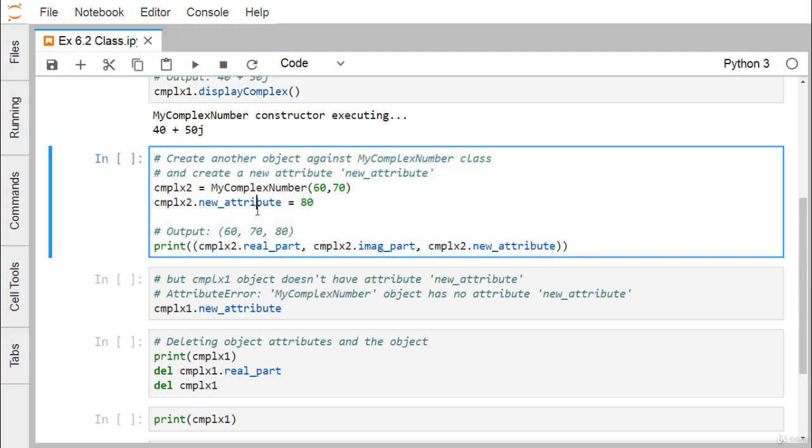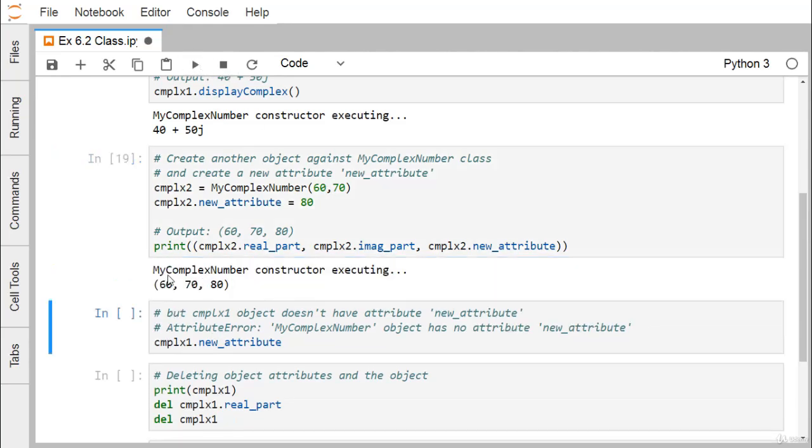We are also defining a new attribute, named new attribute. Another instance variable we define here, initialized with the value 80. This new attribute will be defined and related only with this complex2 object. And then we are printing complex2's real part, imaginary part, and new attribute. Here is the output we are obtaining.